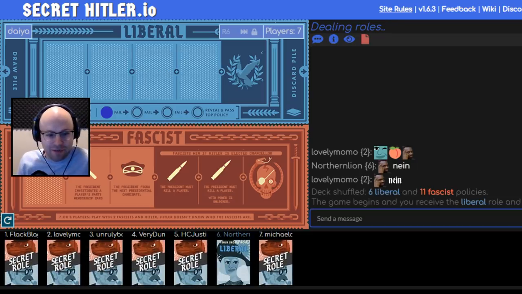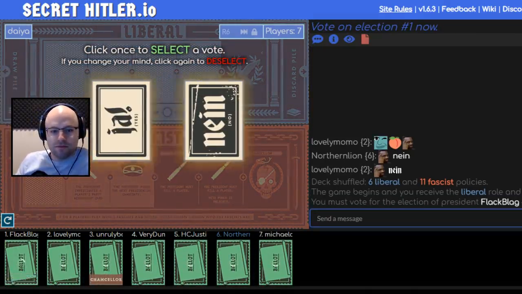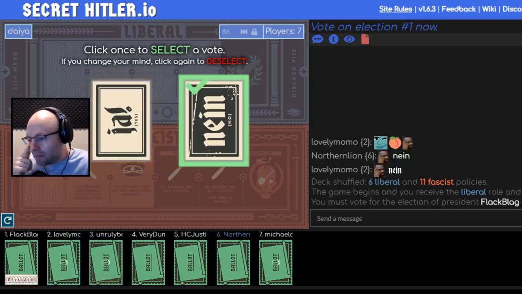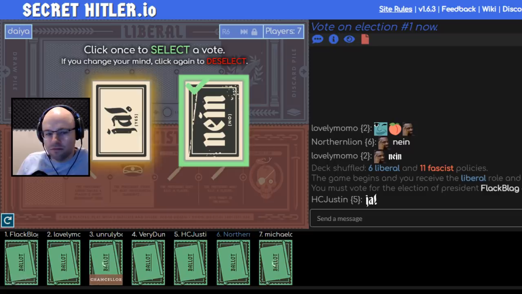And as a result, I must be a liberal because it was a good idea. Mm-hmm. Oh, well, Ryan's fascist. Oh, it tells you if you're blue or red. The red people can see who Hitler is, but Hitler can't see who the red people are. Yes.